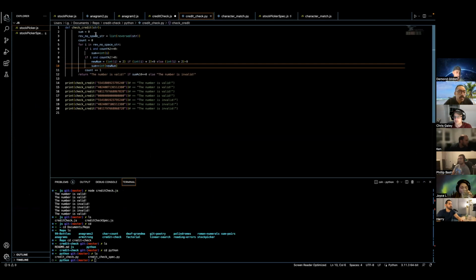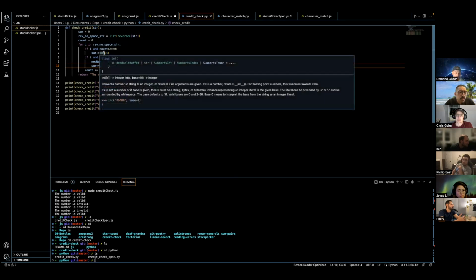So I created an empty variable, sum, and to get around the problem of picking the wrong value, I just reversed the array. Well, it was not an array, but I created a list and reversed it. And then I did a for in loop. Oh, I also removed the spaces. Well, there are no spaces here, but there were spaces in another challenge anyhow. But I did a for in loop, and then I used the count to determine where I was.